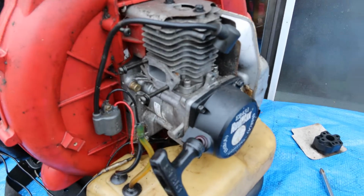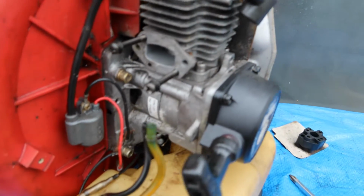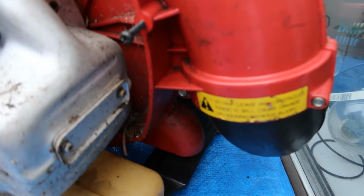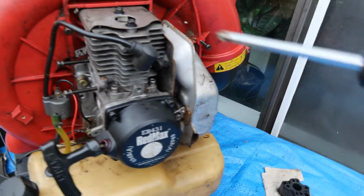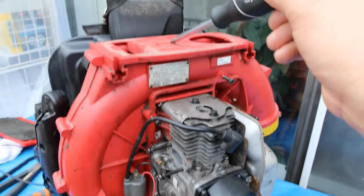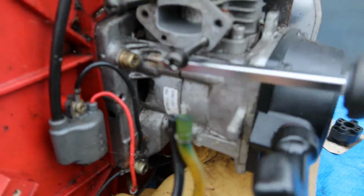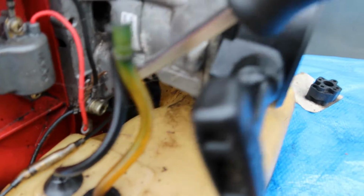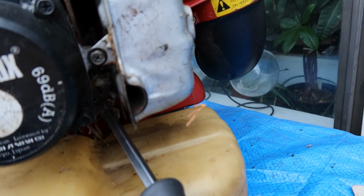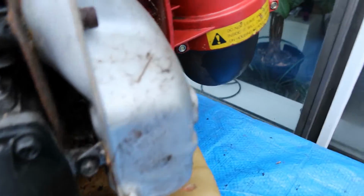Okay, so after taking that cover off, this is what we have. Alright? After looking at this very carefully, it seems to me this engine can come right out without touching anything else to do with this blower right here. Okay, so I have a hex key right there, right there. On the other side, there is one right on the bottom, right under there. I don't know if you can see that. There's a lot of garbage and debris in the way.